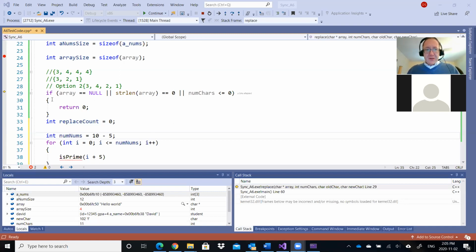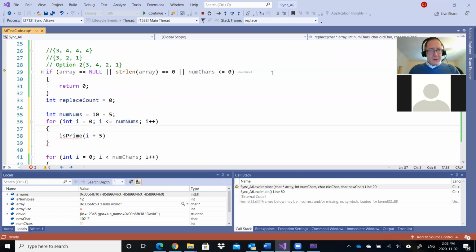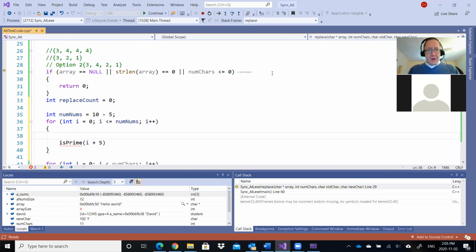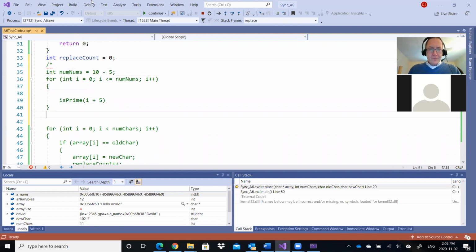I wanted to give another assert here. So let me give you one more assert here. Is primes. Okay, there we go. Actually, do it better. Here's a better place too. So let's comment out this thing. Here's a better place for an assert.